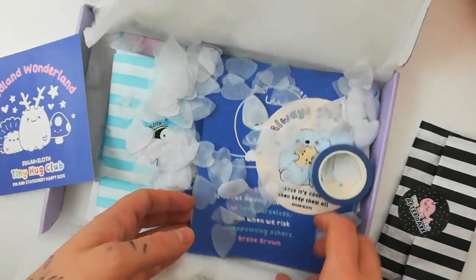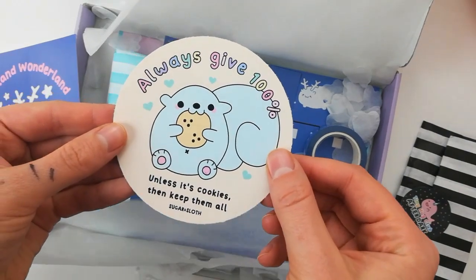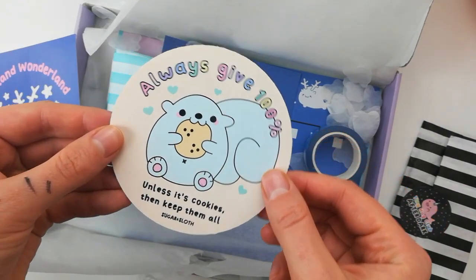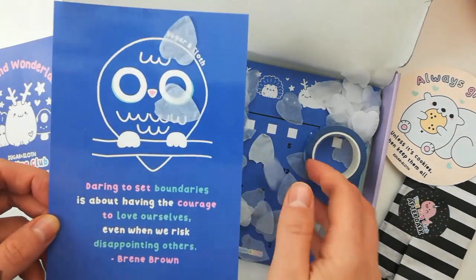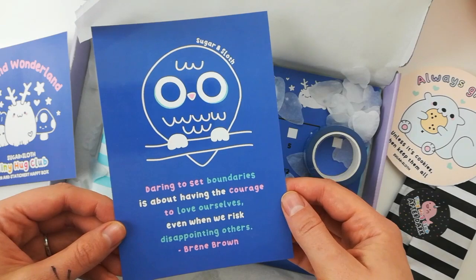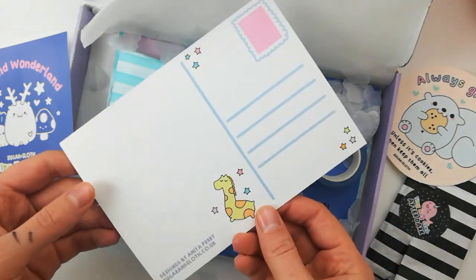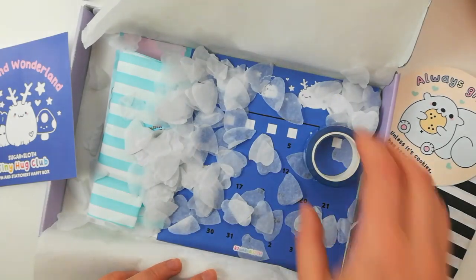Okay, what's in the box? Some more snow of course, and a sticker — a final sticker with a very cute squirrel on it with an equally cute message all about cookies. And a postcard, an owl postcard, with one of my favourite ever quotes on it in our signature blue for this box, which you can send to a friend or pop on your wall for an extra little bit of encouragement.